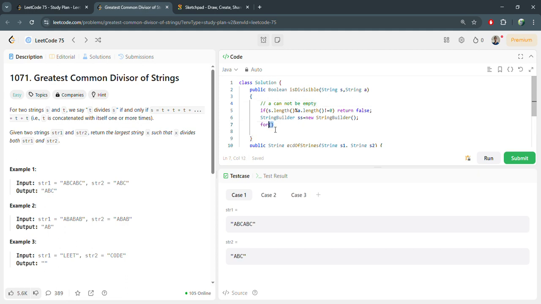I will run the loop from 0 while it is less than or equal to s.length divided by a.length, i plus plus.